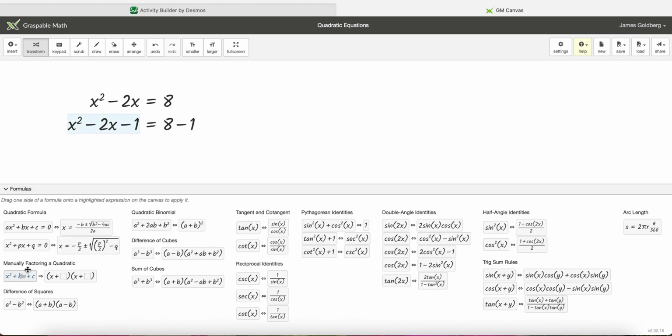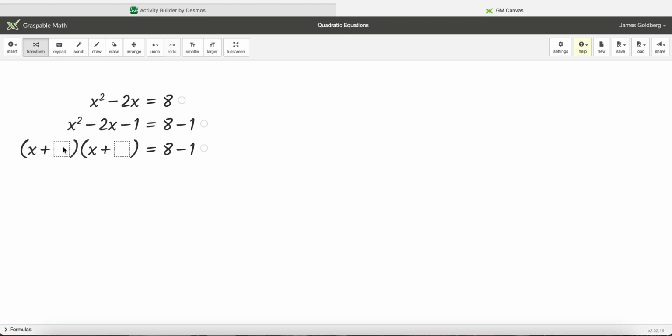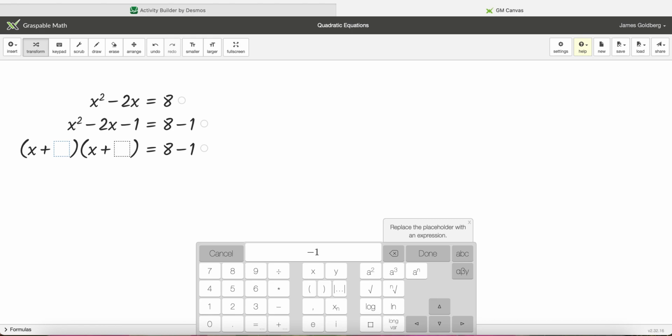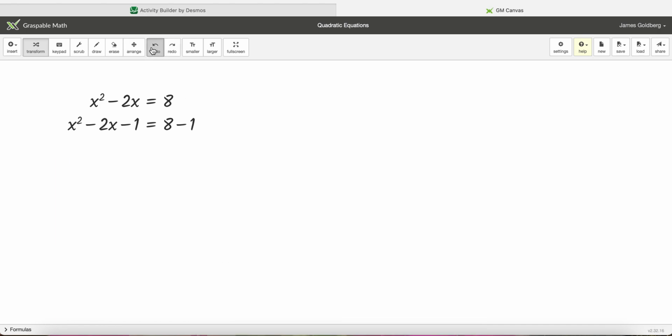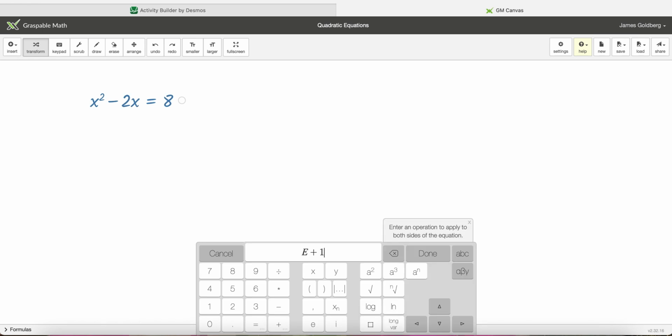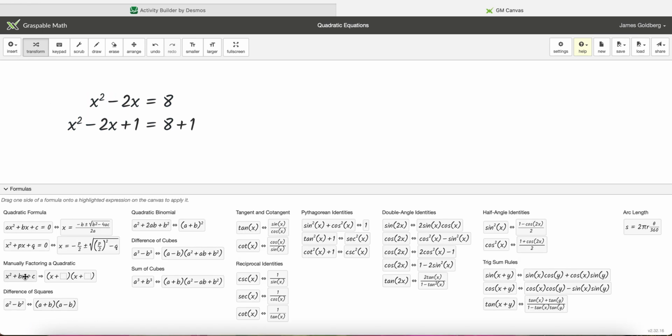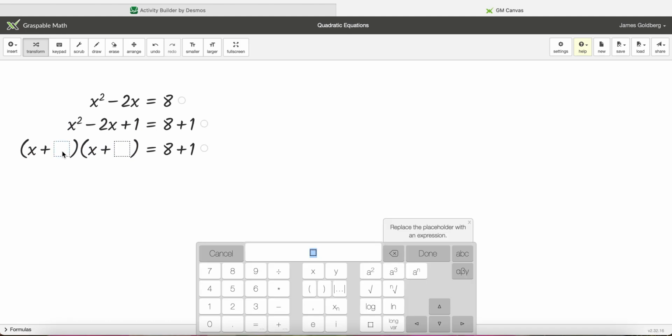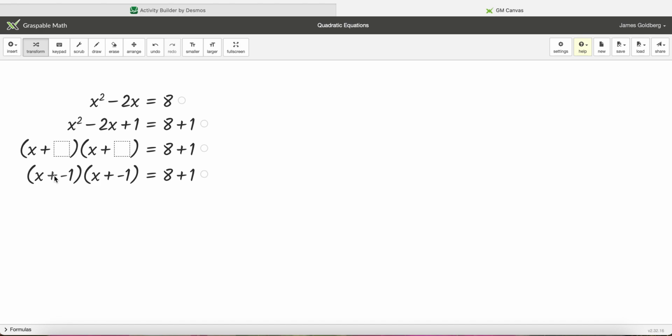So if I now factor this, I know that -1, whoops, I just hit a roadblock here, hold up. I wanted to add +1. So I'm going to add +1, and that will allow me to get a -1 here, a -1 here. See, it's easy to miss these signs sometimes, right? So -1 times -1 gives me +1. -1 plus -1 gives me -2. So this is a perfect square trinomial because it can be written as one factor squared.